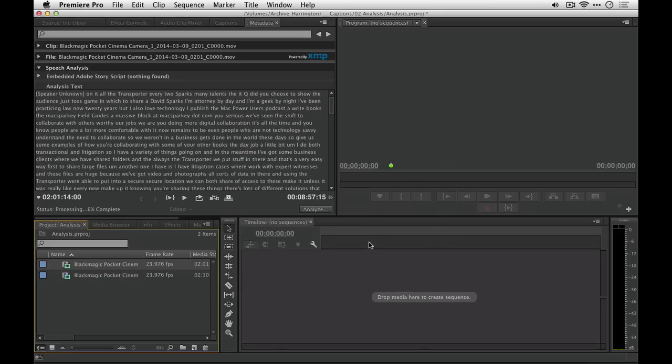Now, this feature is great as an editor. We've got tons of interviews that we've auto-analyzed, and so now if I'm down here, I can just say, find me a clip where he says Spark. Or find me a clip where he says computer. And it's going to start to filter everything down. Or you could search up here for words you know, find the word Spark. Oh, there's all the places where it is.